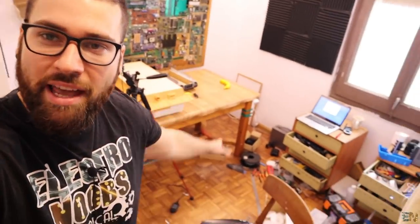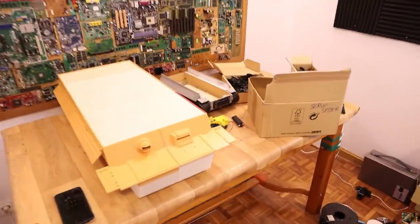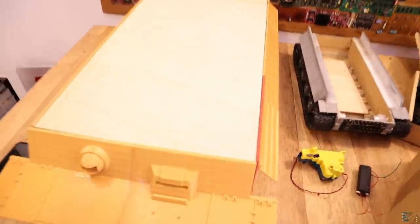As you can see, the workshop is a mess right now because I'm recording a video and I don't have enough space, so tools are left lying around. Let me show you the tank and explain what I have in mind. It won't be finished this week because there are still a lot of 3D parts to design and print.